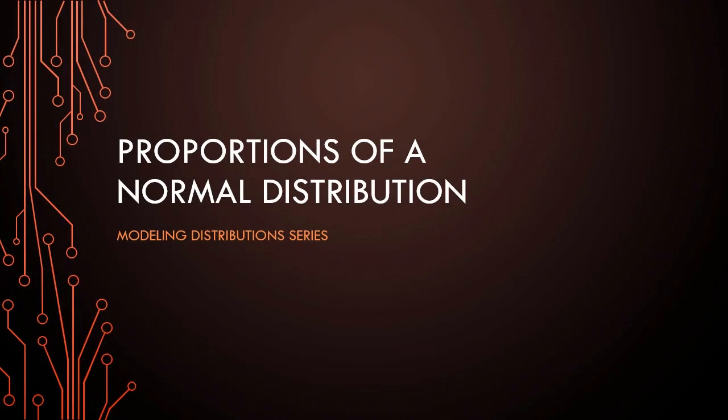When we can model variable outcomes with a mathematical model, we can study properties of that variable without even having data obtained from measurements of the variable. I want to demonstrate that in this video. We will see how we can calculate the proportion of individuals or units that we expect to be within a range of scores when the scores can be modeled with a normal distribution.